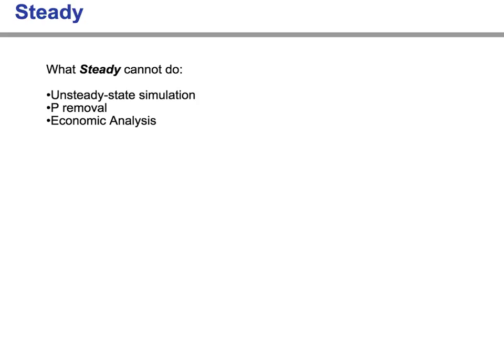Economic analysis, although it's very important in every engineering design, Steady is just a simple software which cannot actually do this economic analysis. So if you want to do some economic analysis, you have to use other tools. If we have enough time in this semester, I'll tell you how we can actually calculate the construction cost and operational cost for a certain wastewater treatment process.